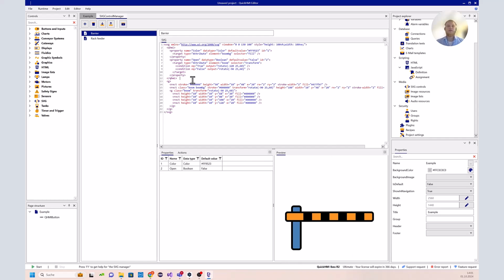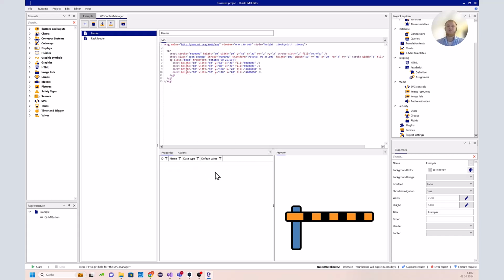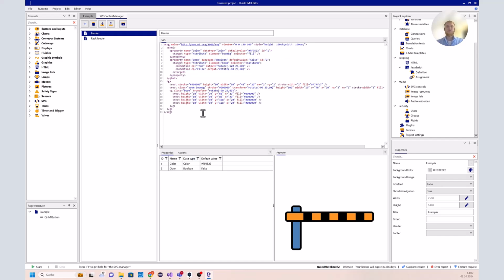Now you can see we have some specific tags for the properties and actions. If I delete this, you see the SVG is still there, but we do not have any properties or actions anymore. If I undo this, you can see we got them again. How exactly the QuickHMI properties work, you can see in our documentation.